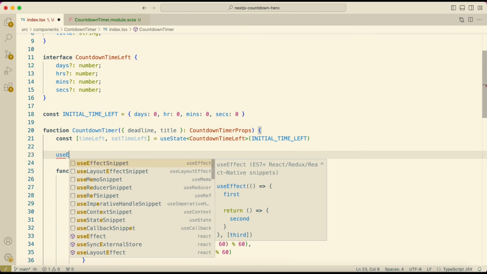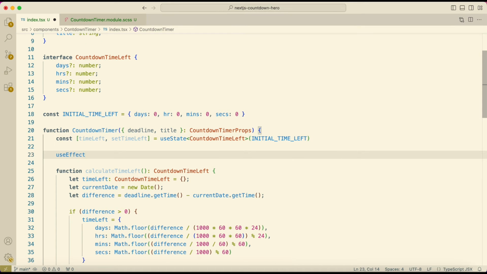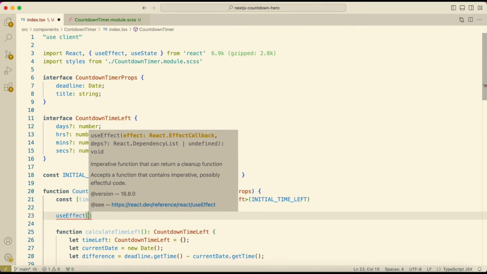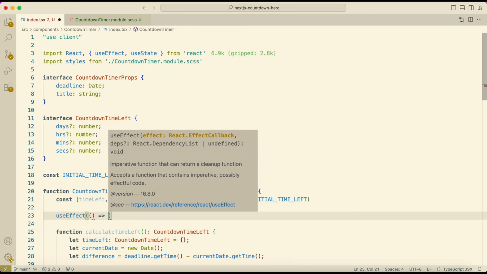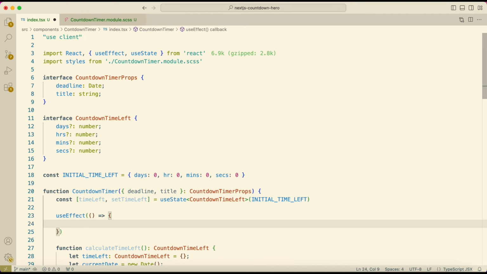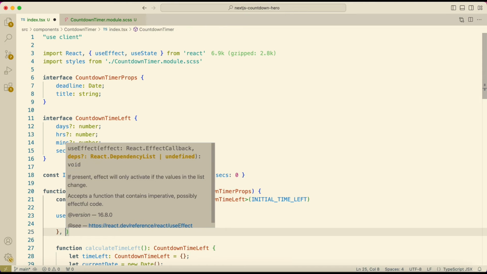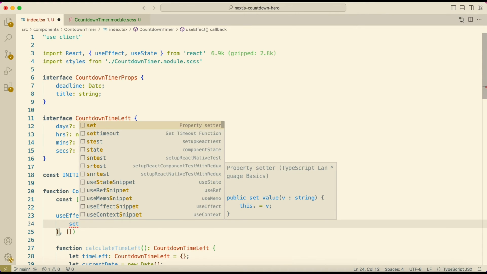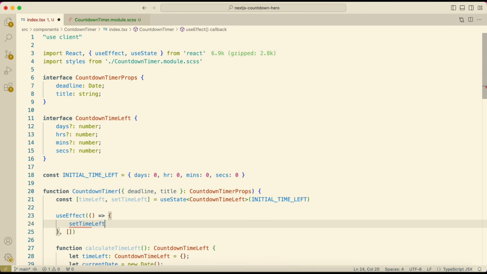Now write a useEffect with empty dependency array. Inside the useEffect, set the timeLeft state by calling our calculateTimeLeft function.